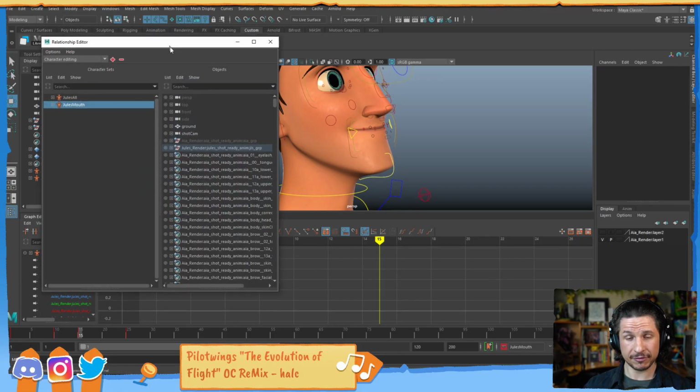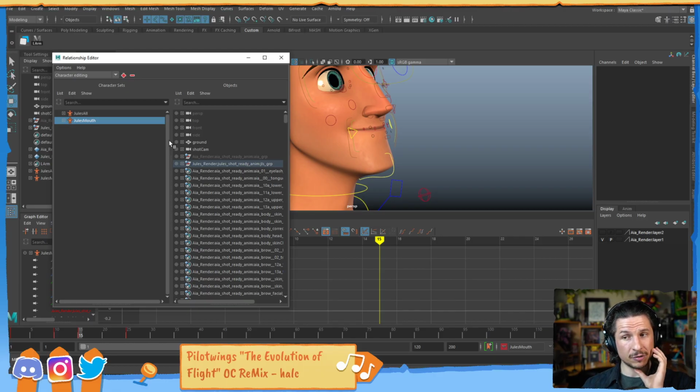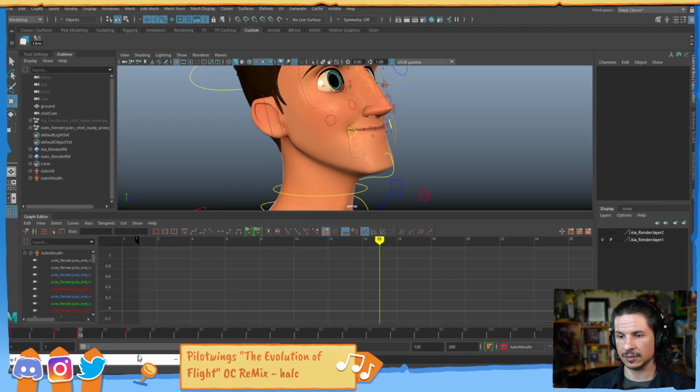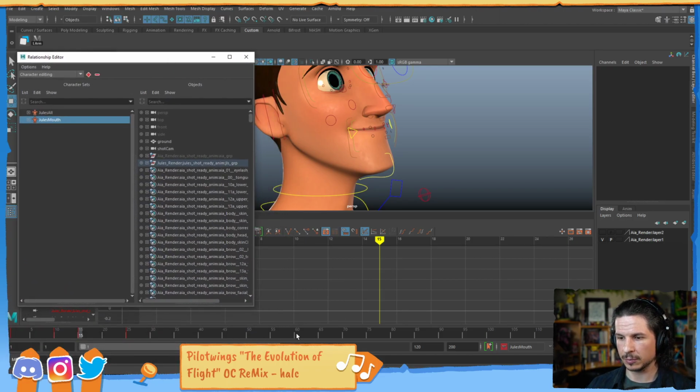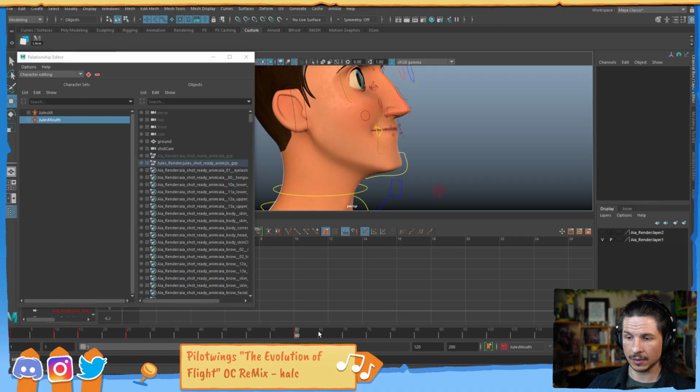Now, let's say, for example, I've created my own mouth set, but now I really don't want that mouth to be in the main set here, because I'm just going to end up getting random keys all the time. And you can see that here. So let's actually take our mouth set. We'll put a key on frame 60. And now switch to our Jules All set, which is right here.